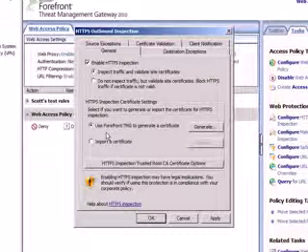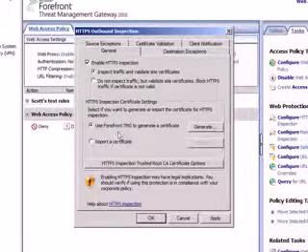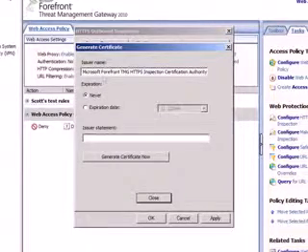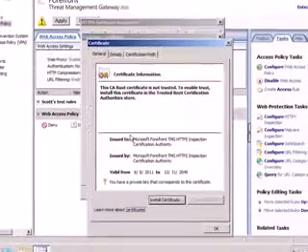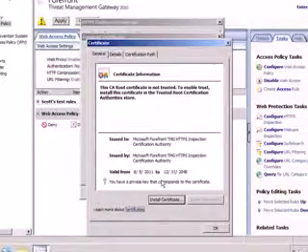As I mentioned before, we have to do something about a certificate. So we're going to allow Forefront to generate a certificate by clicking the Generate button right here in the window. We'll leave the default issuer name of Microsoft Forefront TMG HTTPS Inspection Certificate Authority, and for an issuer statement, I'll just put HTTPSI. And then click Generate Certificate Now. And you're going to see that we do indeed have a certificate, which is a good thing.